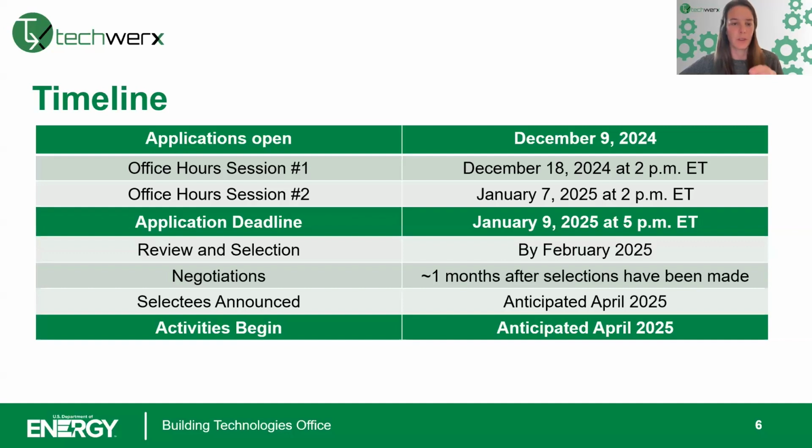And what will happen is once you've completed those milestones, you'll invoice TechWorks, and then TechWorks will process those invoices, and the payments will be made within 30 days of that invoice submission for each milestone. There are a little bit more details in the FAQ section on the opportunity page around exactly how the invoicing works, so feel free to check that out as well. But also, you're welcome to ask more questions during this session. Carrie, I'll pass it to you to see if I forgot anything, but I think that's the bulk of it. Yeah, Taylor, you did a great job explaining it, and I don't have anything else to add.